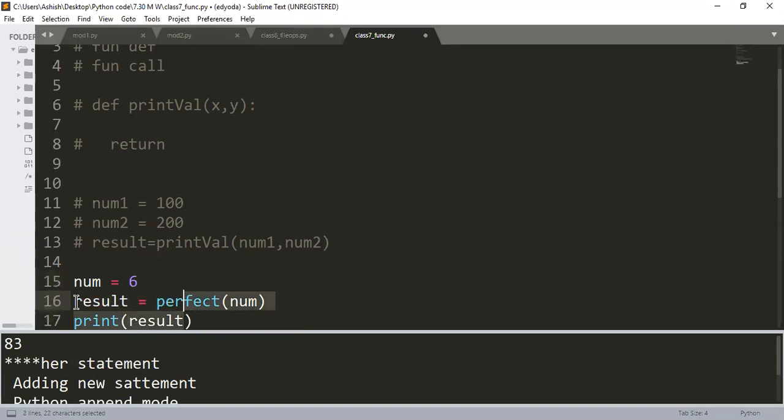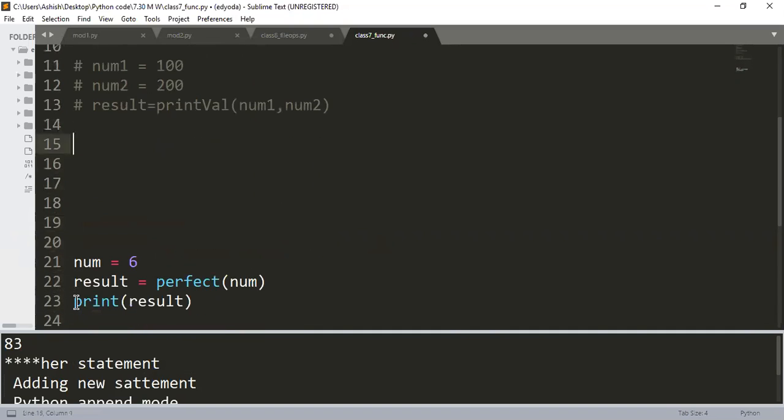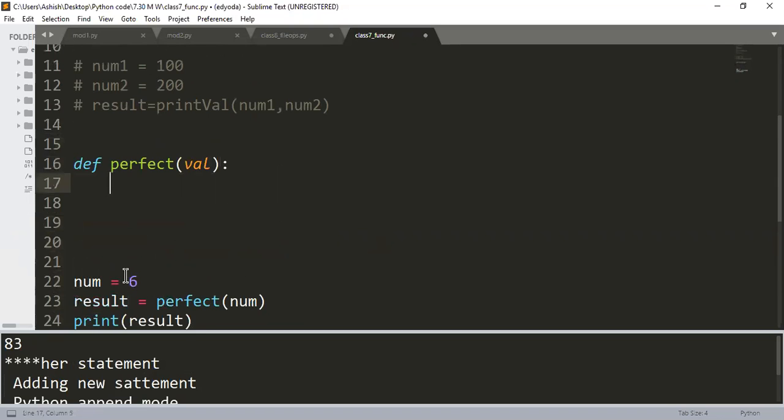Now how to write a function definition for this? I need the keyword def, function name perfect. I need to accept this parameter, let's say val. So the logic will be: I will start iterating over all the elements 1 to 5, less than this number, not inclusive of 6. If I want the numbers from 1 to 5, I need a for loop.